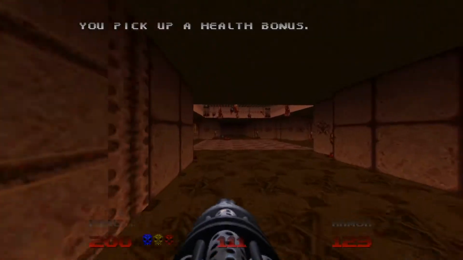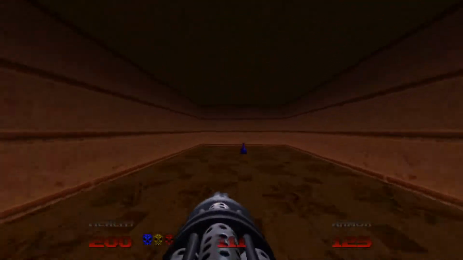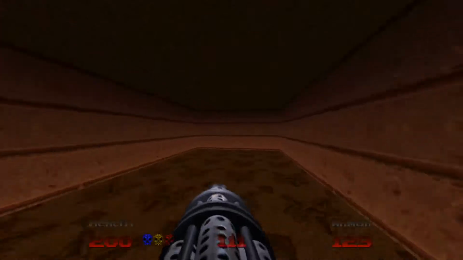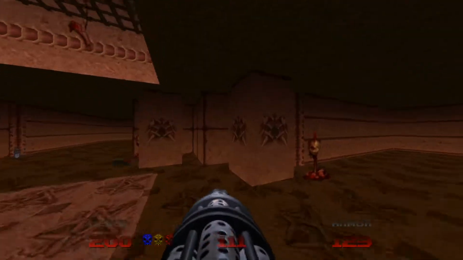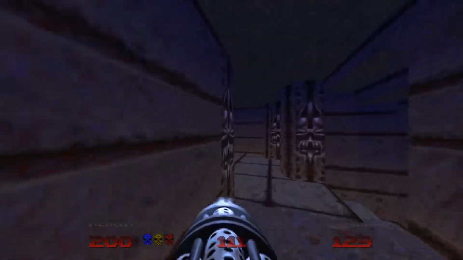That was one version difference in the console versions that was retained in Doom 64, even though it had its own unique levels. And actually more bonuses than normal. The fact that bonuses gave you 2% instead of 1%, that was probably to make it a little easier. That way you can tank more damage. Because, let's face it, consoles tend to be a little bit more on the casual side compared to PC.